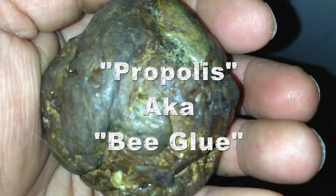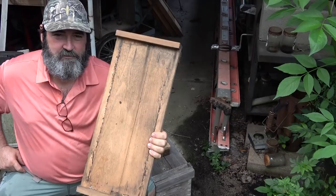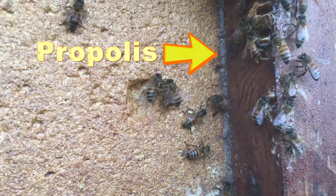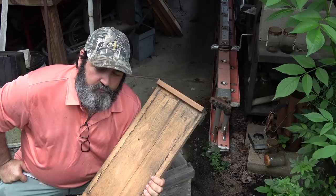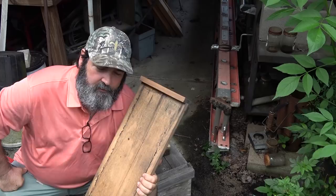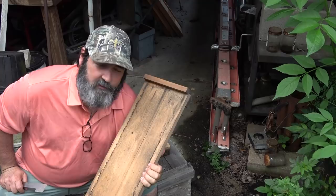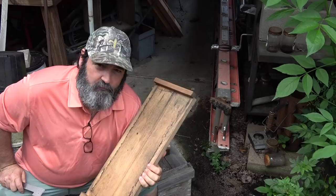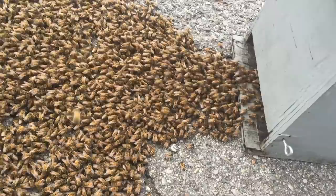This stuff right here is called propolis — we also call that bee glue. They make this from tree sap and certain resins of flowers. They will propolis the lid down on a domestic setup, they'll seal tight little gaps to keep drafts and light out of the hive. If an animal gets into a hive and they kill it, they may go ahead and sequester that animal with propolis. I've seen rat, squirrel, and bird carcasses inside a hive that the bees had propilised completely over. Bees have a really, really good sense of smell, and they can smell this propolis — so when I shook those bees in front of that hive, they were going in because they could smell it.